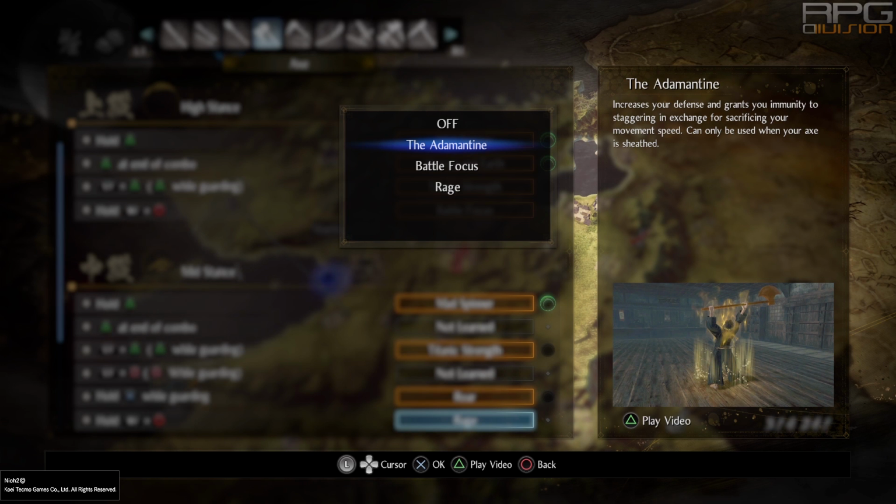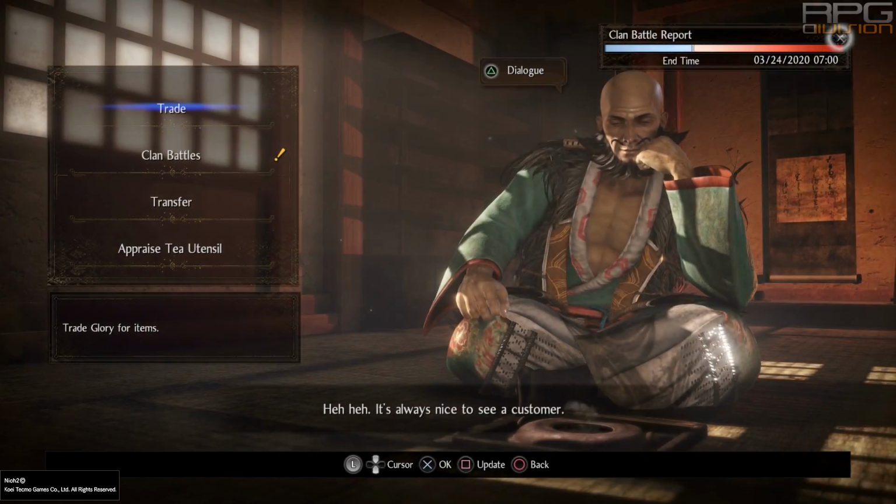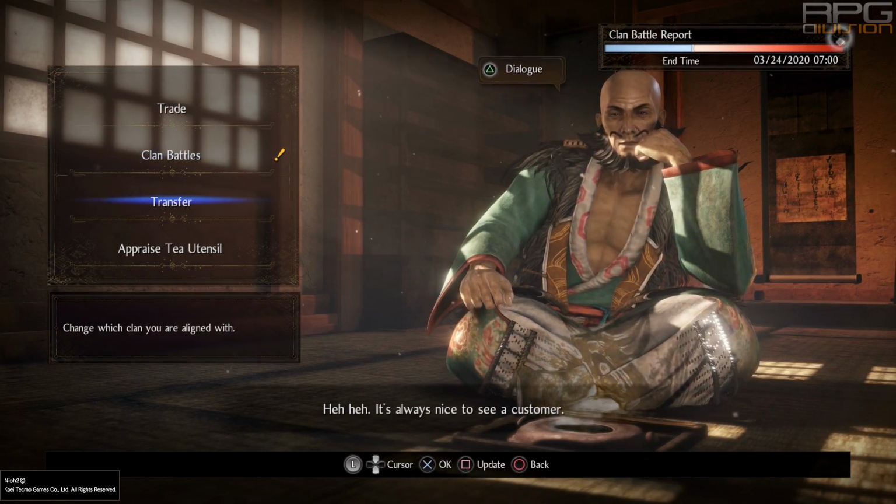Depends on the situation. Sometimes it's better to have that burst damage from Rage at the beginning of the battle, but Adamantine provides more survivability. So it depends how comfortable you are with this build and the opponent that you're facing.